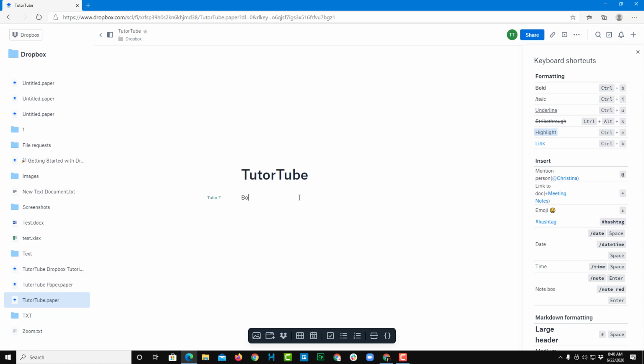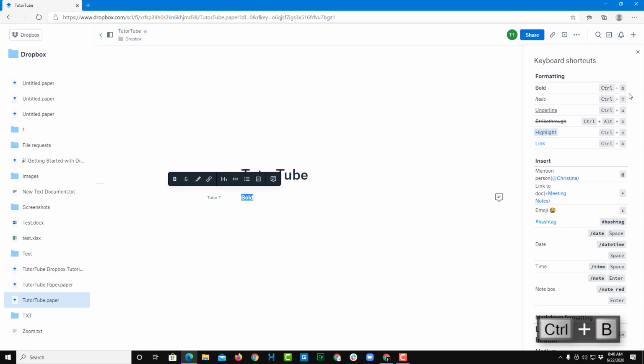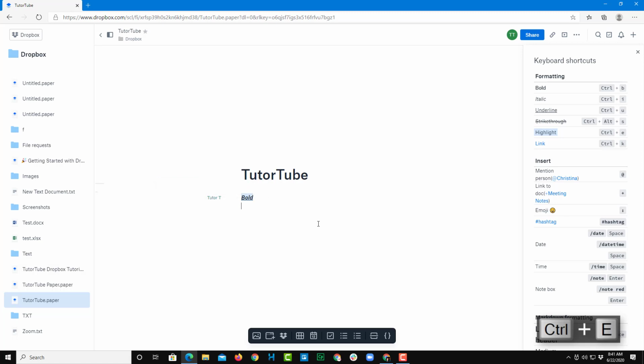So let me go over here and try that out. I can select this, press Control B right over here, which says bold. Control I is italics, Control I right over here, and Control U is underlined. According to that, you can see that the changes are happening. Highlight is Control E. Let me try this, Control E right over here. So that's a highlight over there, as you can see.